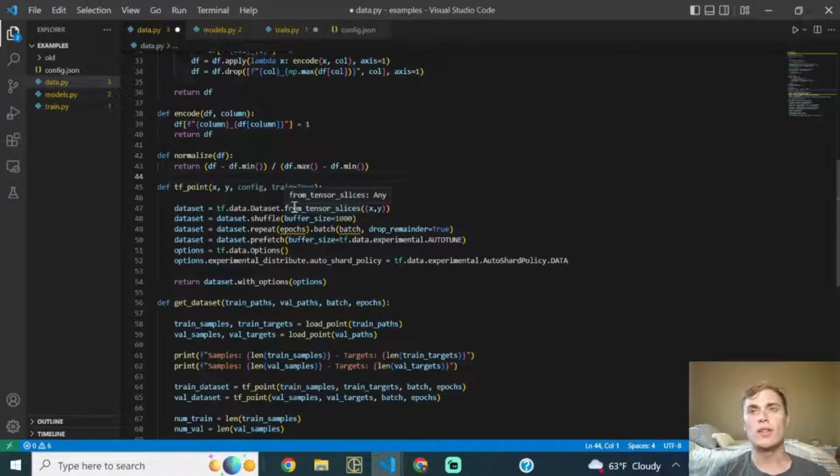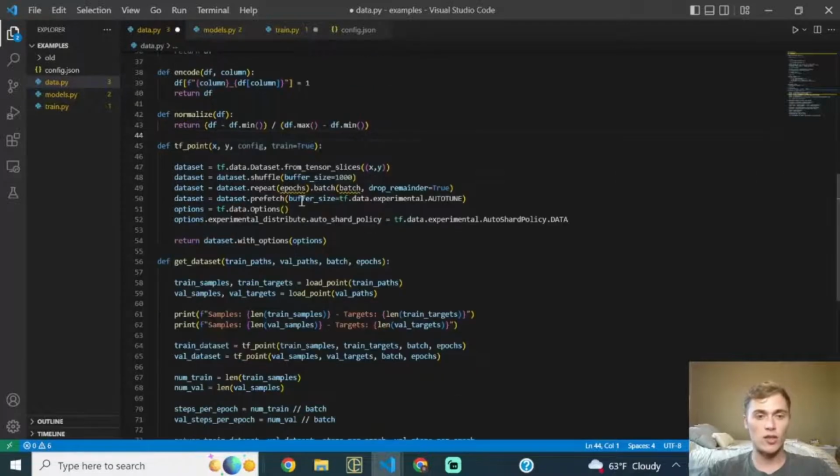When you start to deal with image tasks, right? So you're doing image classification or object detection or semantic segmentation. One of the beauties of those types of workflows is you can use what's called data augmentation, where you can augment the images, and that's only done to the training data set. So that's why we need to differentiate between the two. In this particular function, but that's for images, we would say if it is the training data set, then pass the augmentation function on the samples. If it's the validation, you want them to remain the same. So that's why we built it in here, even though we're not actually going to use it.